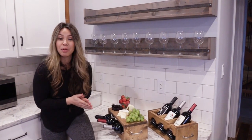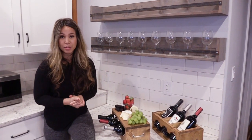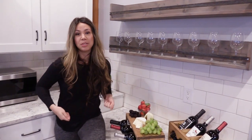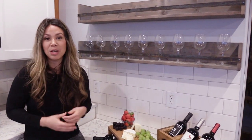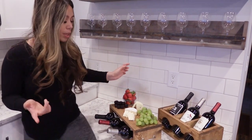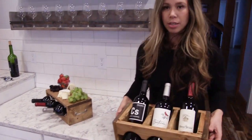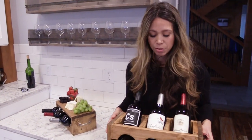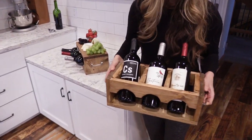The wine organizer turned out really awesome, and we discovered that they stack up too through the build process, so you could just keep giving wine every year, keep making organizers, and pretty soon they'll have a big wine bank. But we really love it. It's really awesome to be able to just carry this and present it to a host as a hostess gift or a loved one. The wine is in there nice and sturdy, so it will transport really well.